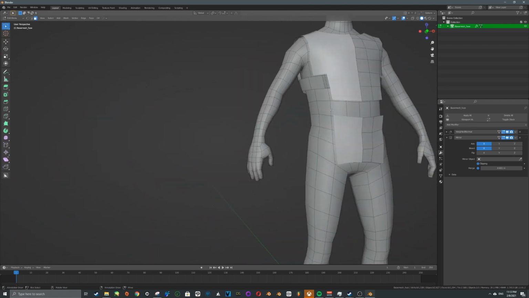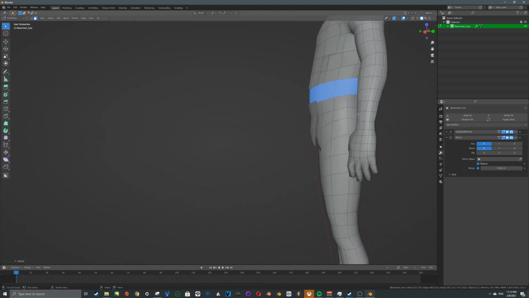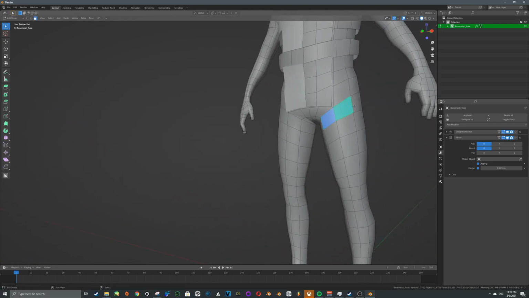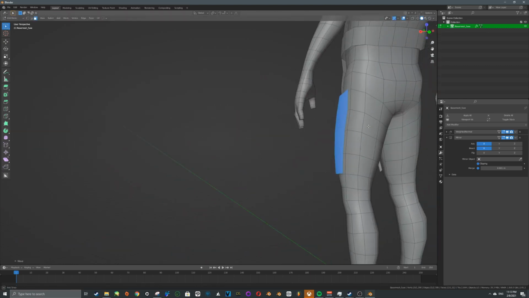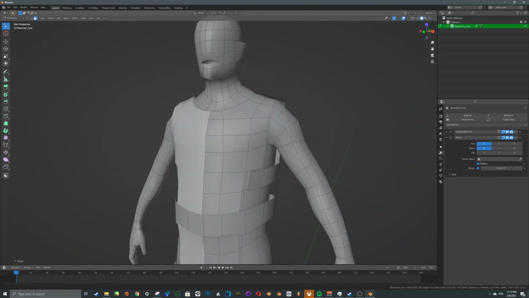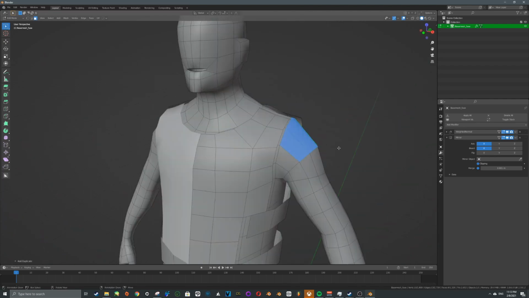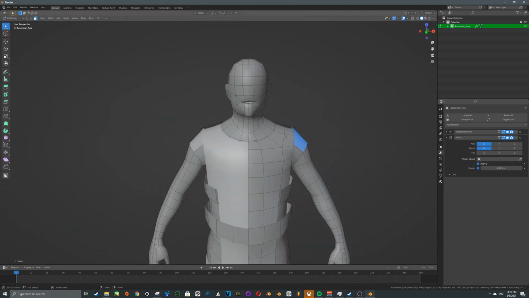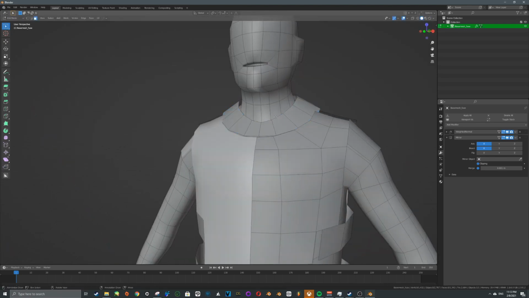Alright, so we have this. Maybe we'll do a belt around. Duplicate that. Move it like this. Could probably have some leg pieces here. Like that. I think it should mirror over. It does. And then maybe shoulder pads are a little difficult to rig, but let's add those in, see what happens. Okay. Now we're going to add a neck piece around. Scale this like this. Bring this up.